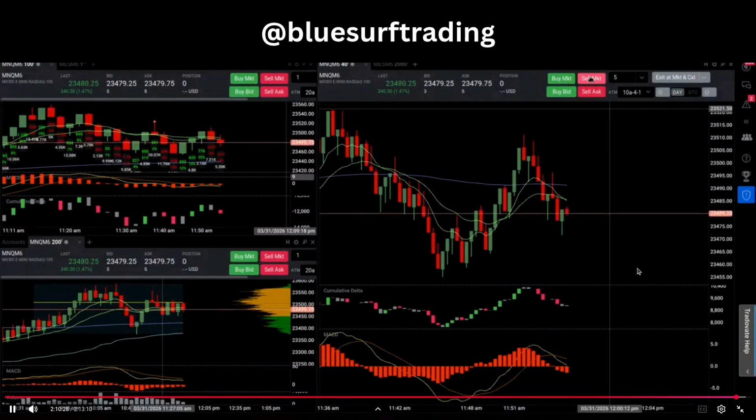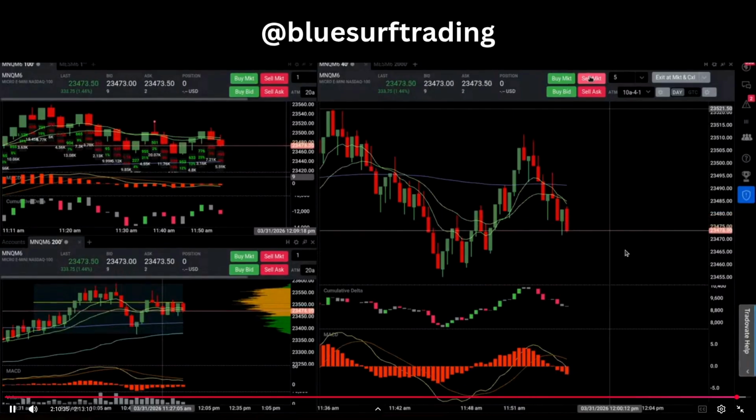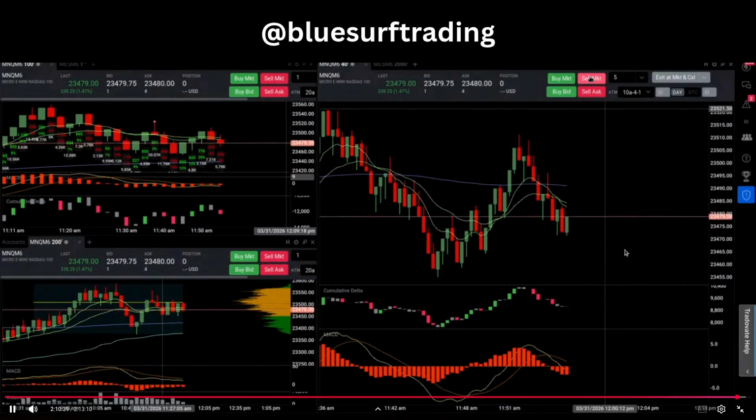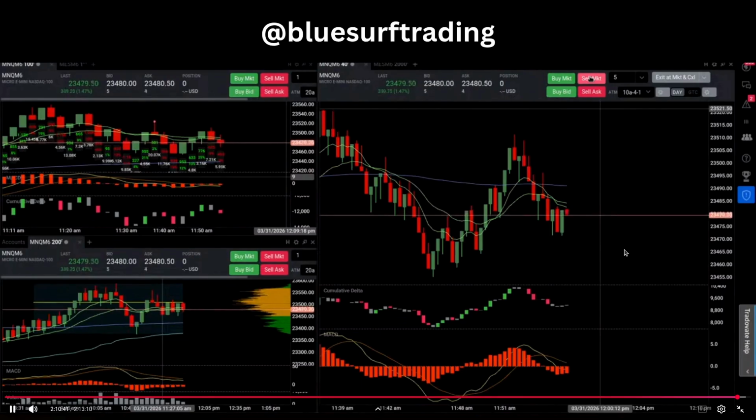All right, there's the pullback. First one candle pullback after the move down on the MACD is what I was waiting for, and I didn't take it. I panicked. All right, moving back up. Little 3-wave move here, touch the EMA, then make a little move down. Come on, let's go. Boom.